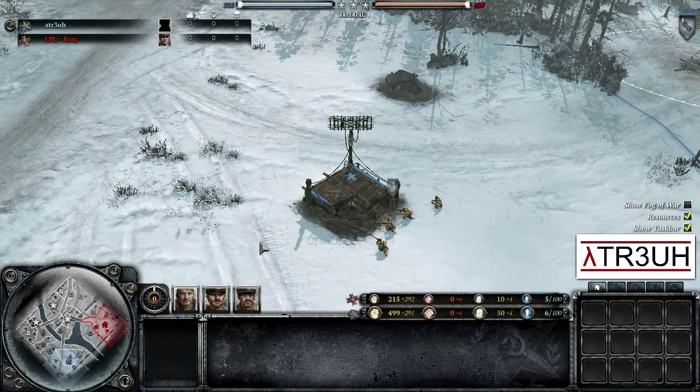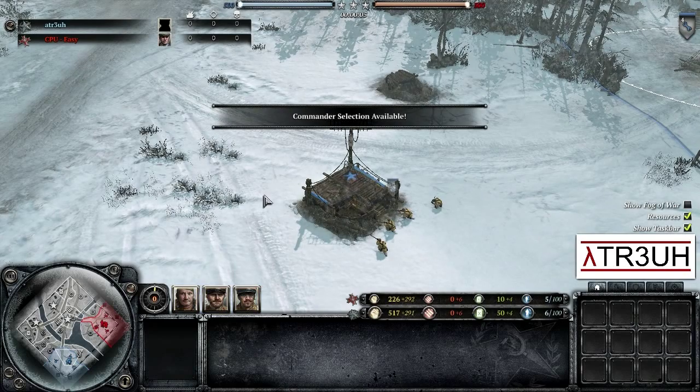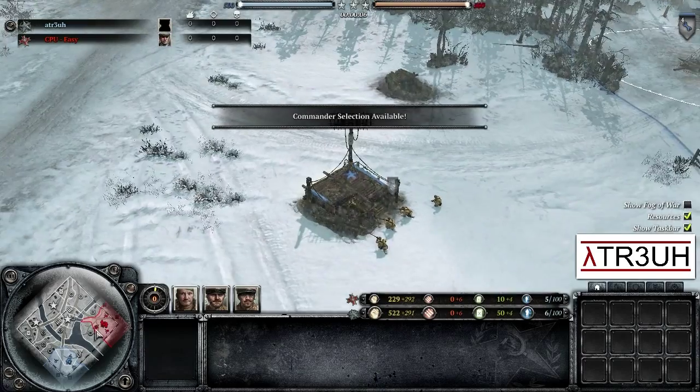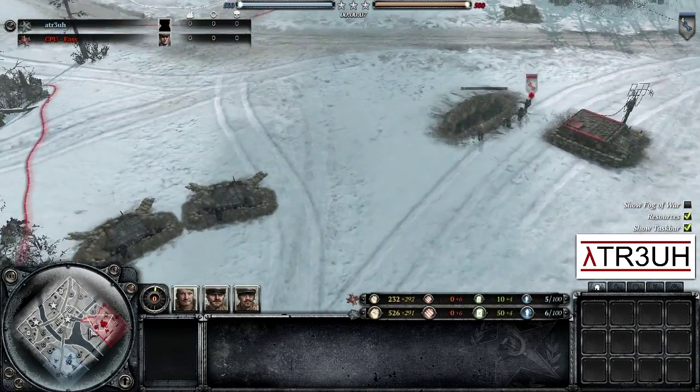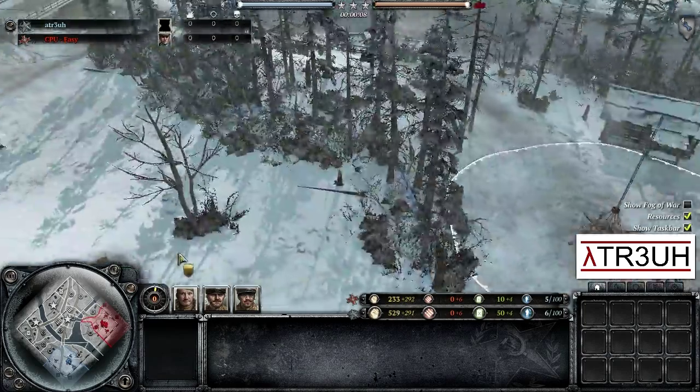Hello everyone, ATR here, and we're back to check out a brand new map that was introduced in the update that was released today for us. This is the Two Fronts update from the 10th of December, 2013, obviously. I just made a quick match here, not actually moving or anything, with the AI to see the brand new map. Now, obviously this is a winter map.